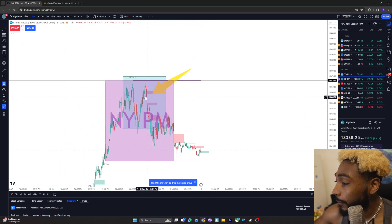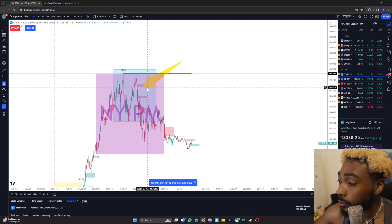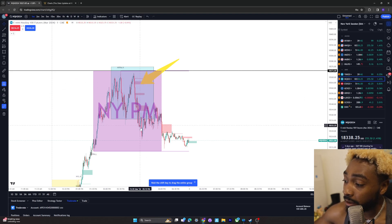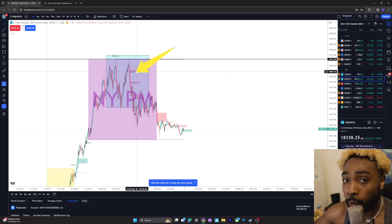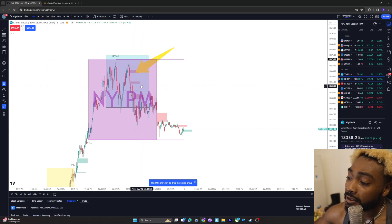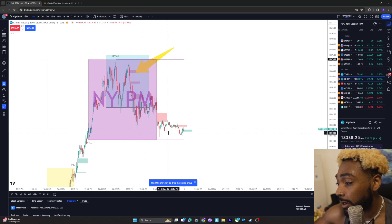It didn't go all the way up — it traded into the wick of this candle and rejected. What we also looked for is we made some fair value gaps right here. In a trade like this, I would have wanted it to come back up here. But with these big price runs, the higher fair value gap can be left open. Those are my favorite setups. When you trade off of this fair value gap, the stop would have to be up here, and that's just too much drawdown on NASDAQ. So you trade these fair value gaps and just ride it out.